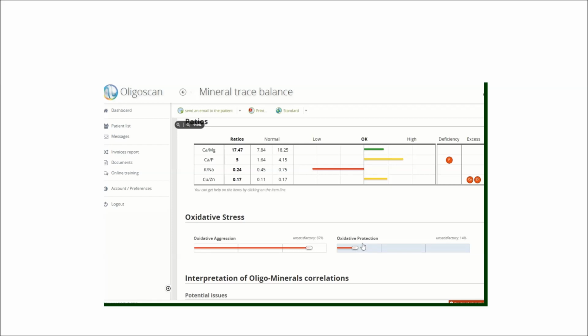So all in all, we get a lot of information from this OligoScan, which can be very useful for helping with chronic disease and helping with the patient to recover, get rid of the metals, get motivated to take the metals out of their teeth, and to sort out appropriate supplementation. Possibly their supplementation isn't strong enough, is not being absorbed well enough, or maybe is in excess, and all this information can be used to moderate that.